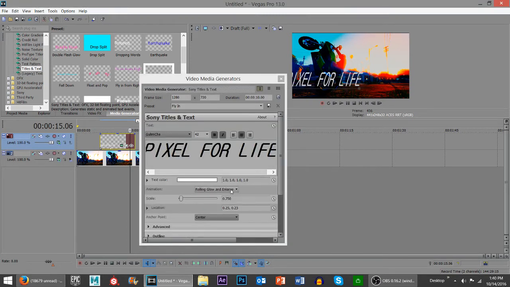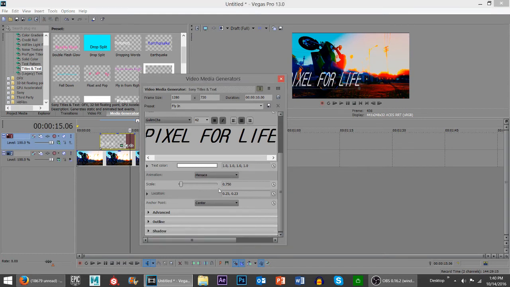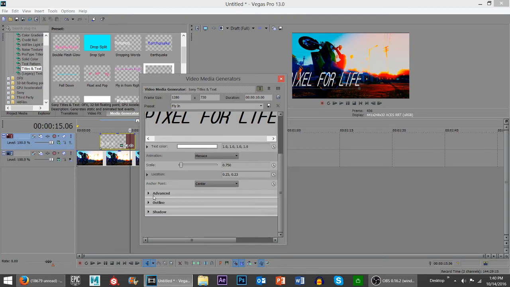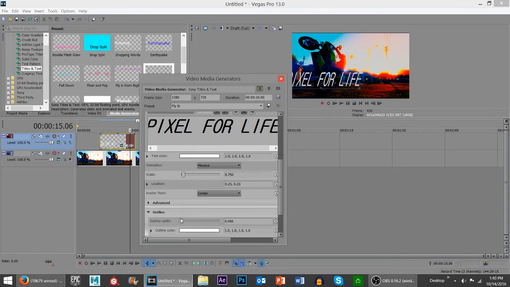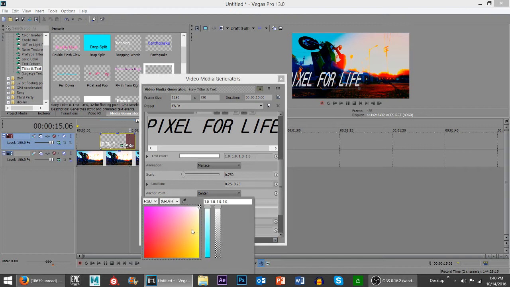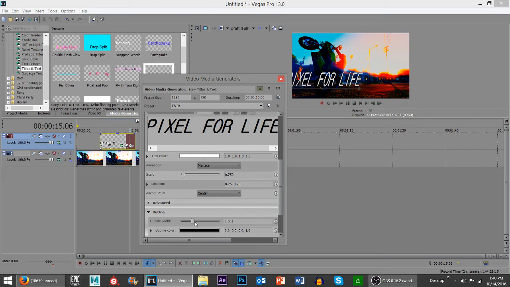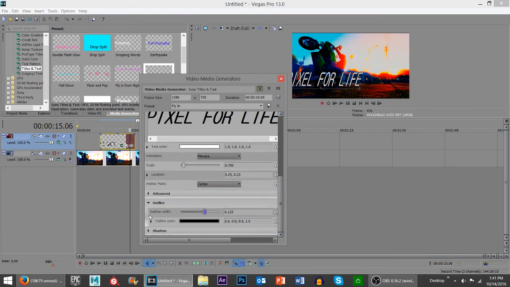So I'm just going to reset that there. Whoops. Go back to menace. And then you have a couple of other options like the background behind it. You can place an outline on it like this. Make the outline color, say, black. Just like that. And then you can just make it a little bit bigger if you like, something like that, so it stands out on your image a little bit more.